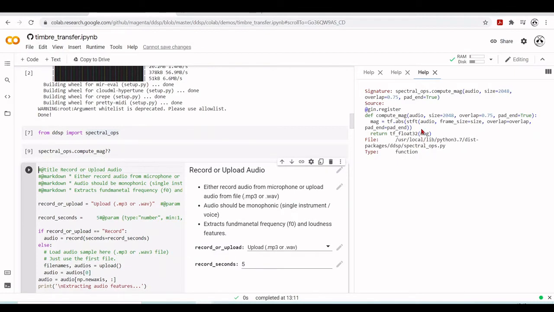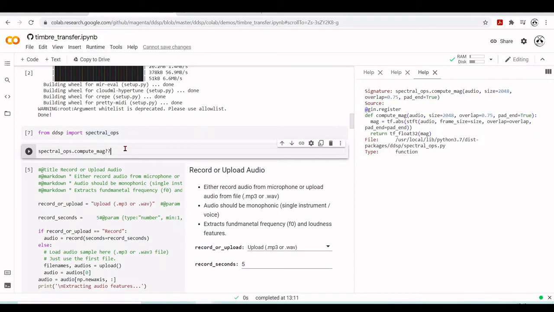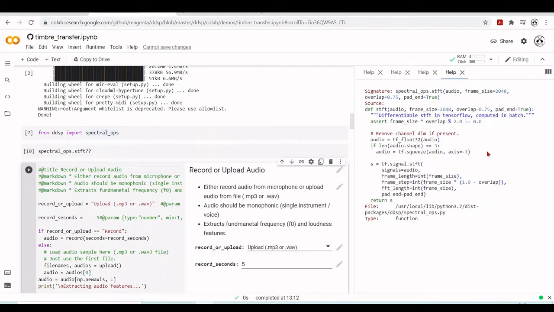So we need to take a look at what this STFT is. It's a short time Fourier transform, and we have the differentiable short time Fourier transform in TensorFlow computed in batch. So what it's doing is first computing the short time Fourier transform, then taking the magnitude, then taking the safe logarithm of this magnitude, and then we have the log mag.